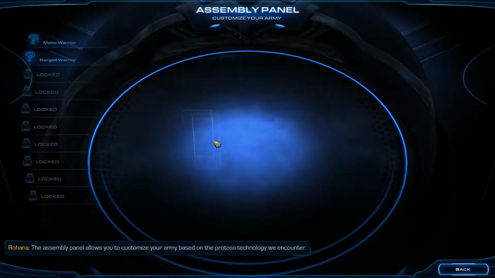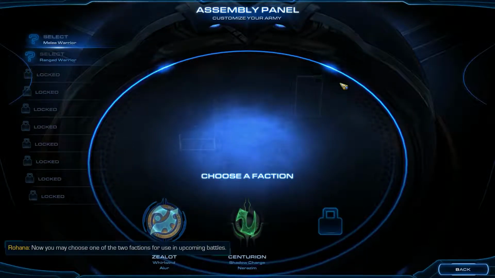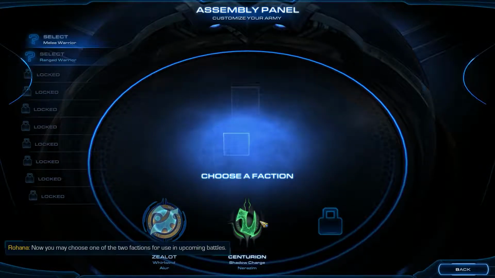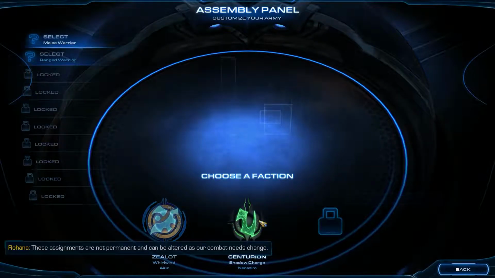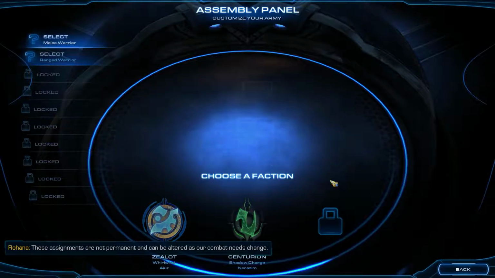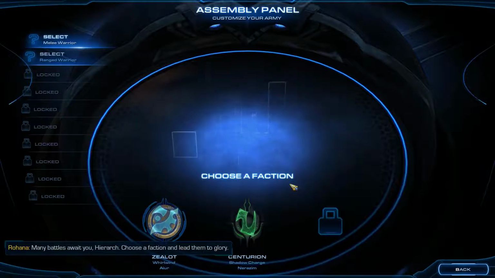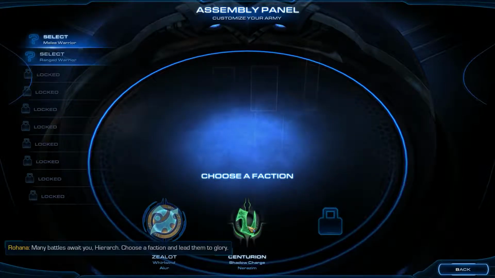The assembly panel allows you to customize your army based on the Protoss technology we encounter. Now you may choose one of the two factions for use in upcoming battles. These assignments are not permanent and can be altered as our combat needs change. Many battles await you, Hierarch. Choose a faction and lead them to glory.